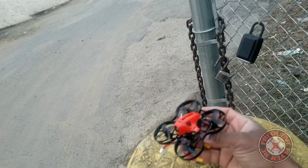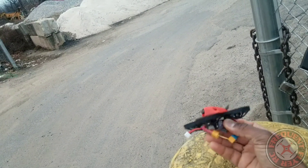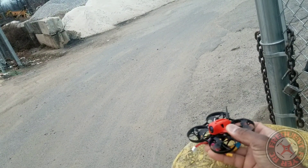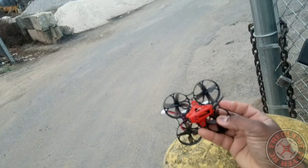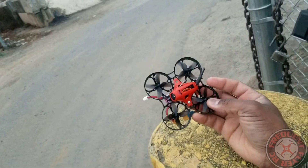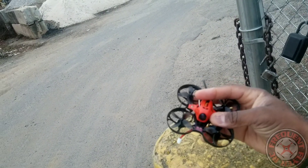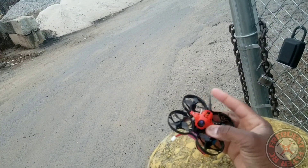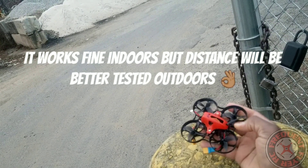It's tiny whoop season for sure, but I just ran out here to have a little fun with this guy. This is a 2S machine — it came out of the chop shop, another one. It's the FC from the BetaFPV 75 Pro 2, and it has the frame of the Isheen trash can. I have these LDARC props on here — 1545, they're 40mm props, quad blades. This FC had a little problem with the antenna; it had a little copper antenna that I lost, so I added this little antenna here.